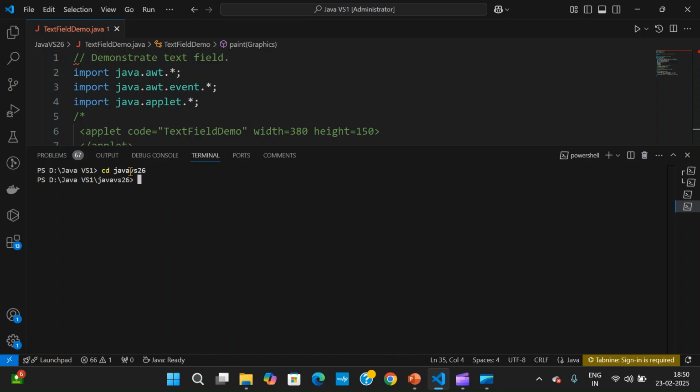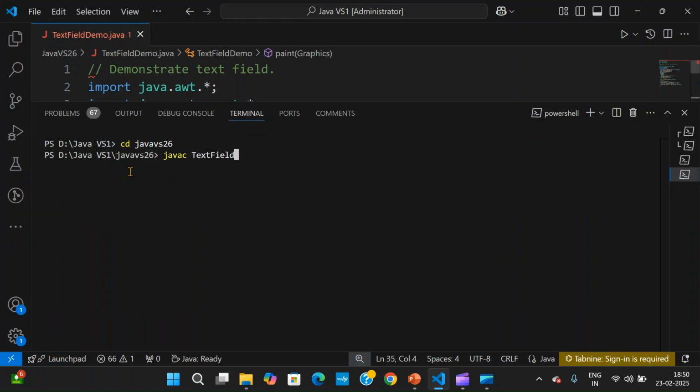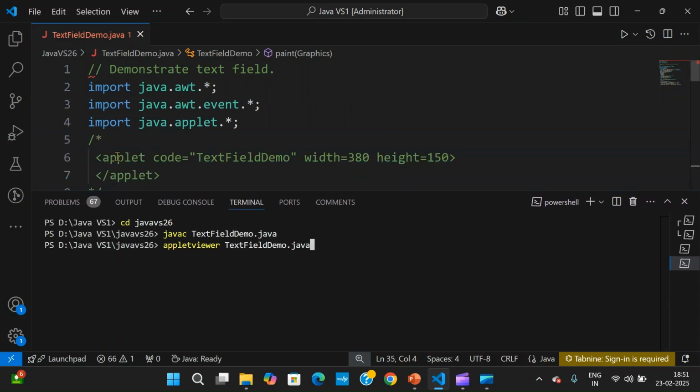Then compile the program with javac TextFieldDemo.java. Then use appletviewer TextFieldDemo.java. When you do this, the code gets executed, and it will be calling the class file. Then press enter.